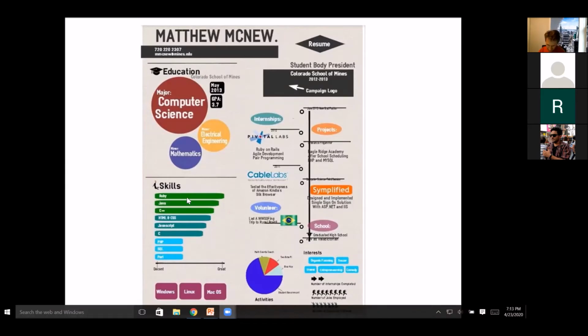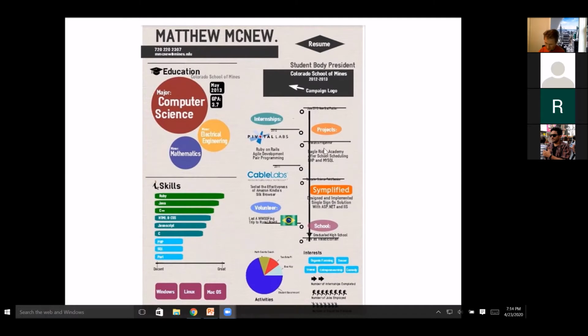So you can sort of see what is his strength and what is the stuff he knows as much. And here's even a scale, right? So this is decent, great. Ruby is great, Java is great, C++ is great, and then he even colored it in different colors. The light blue one is stuff he's decent at, and the green stuff is stuff he's really good at. So it's color coded in terms of the level he has. And here, Windows, Linux, and so on.